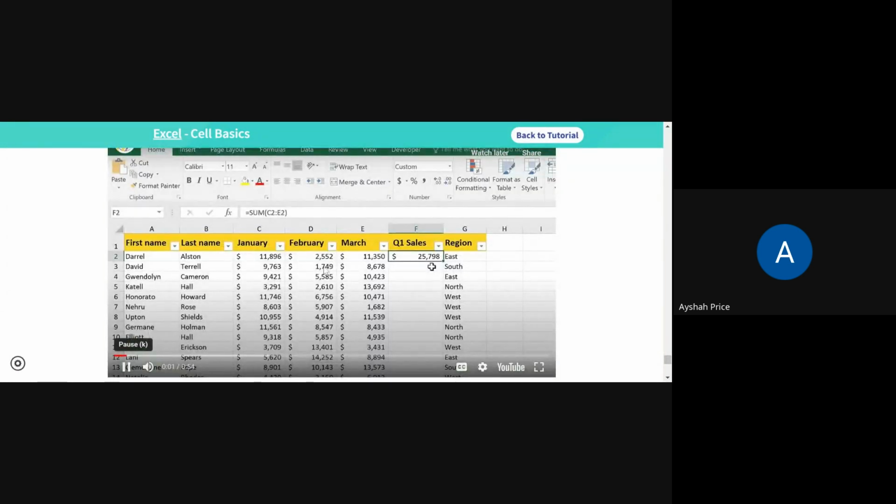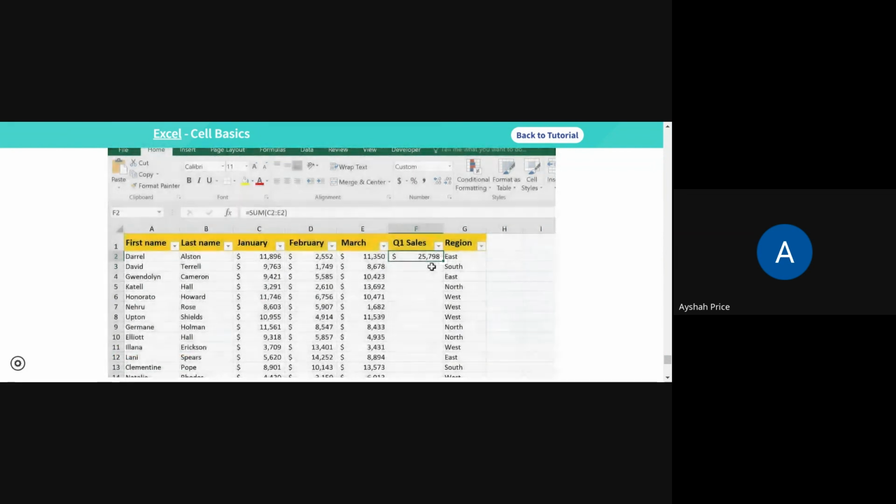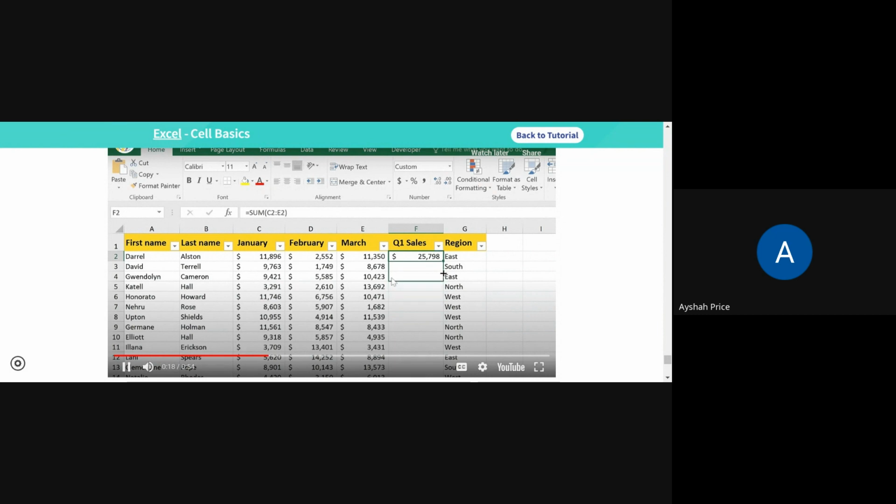Let's say I've created a formula and now I want to copy that formula to the rest of the rows in my spreadsheet. You may already know that you can copy cells by dragging the fill handle, which is this little square here. But if you have a lot of rows, this can be pretty awkward. In this case, I have 300 rows. Your spreadsheet might actually have thousands of rows or even more.